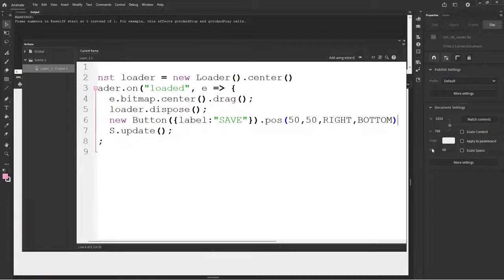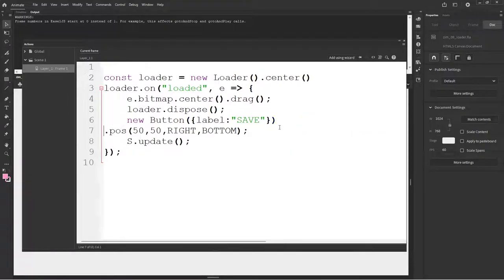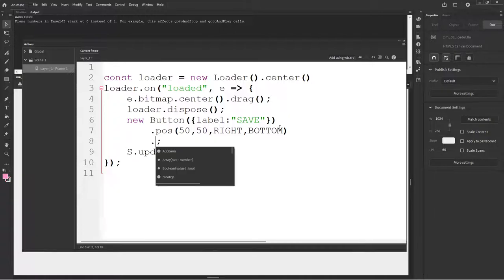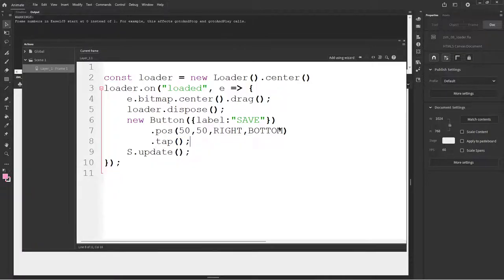And there we go. We'll want to tap on that as well. So let's drop this down. You can see it a little bit better. Dot pos going right inside of here. What did I hit? I hit the insert or something. Then we can dot tap. So tap is a short chainable method that allows us to pass in an arrow function here, and then do what we want when we tap it.